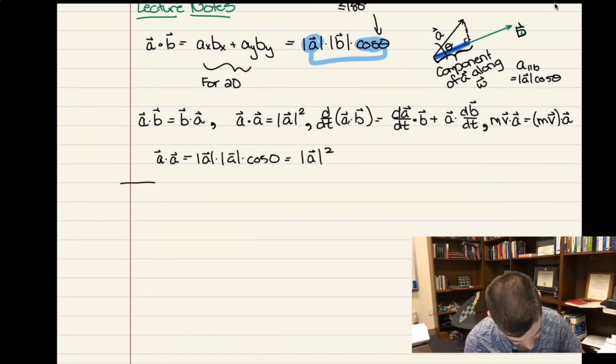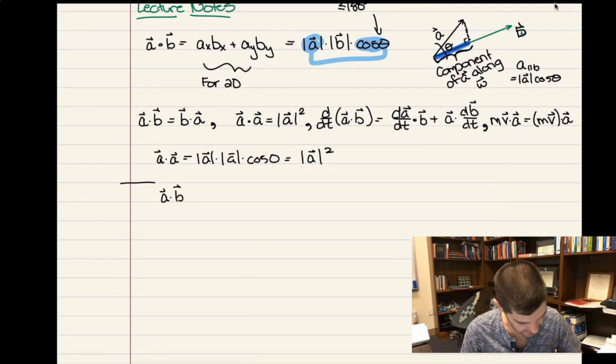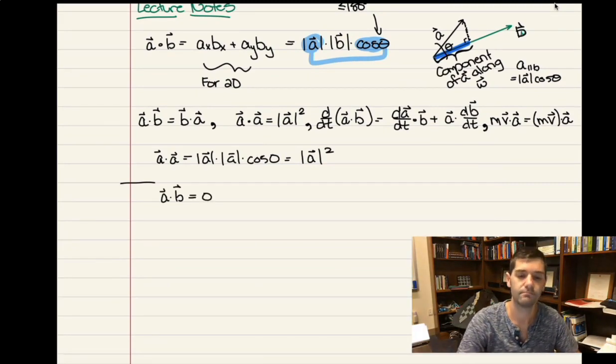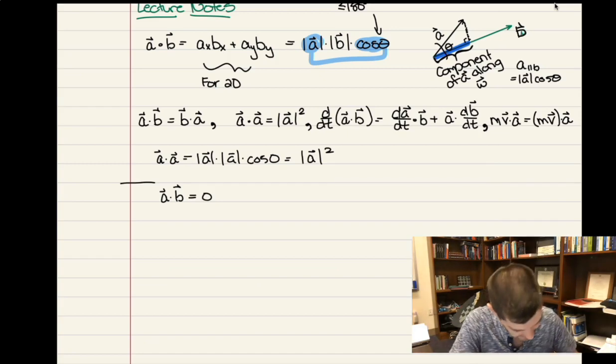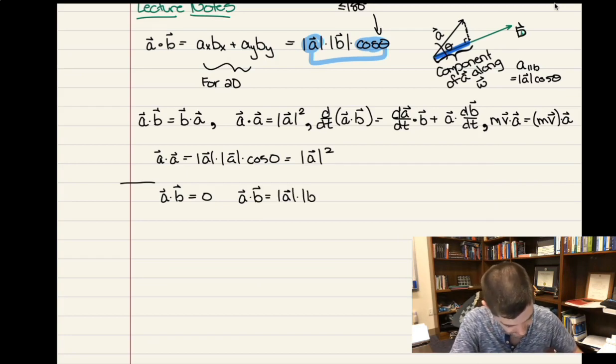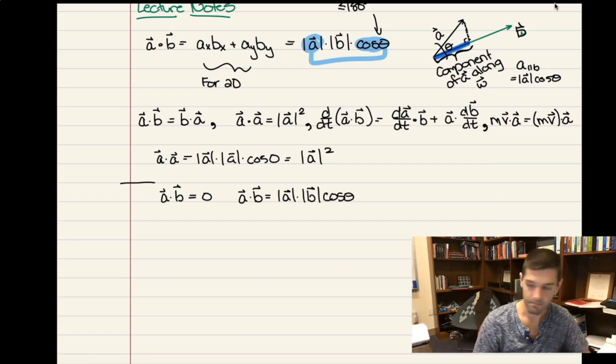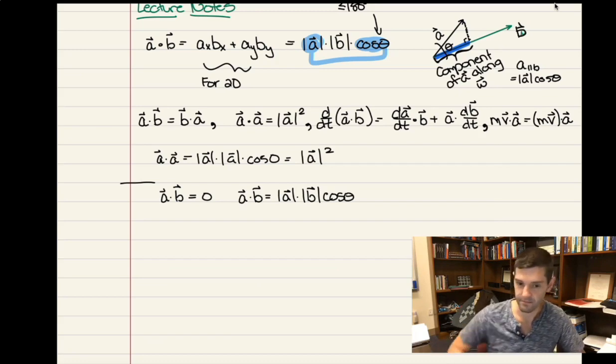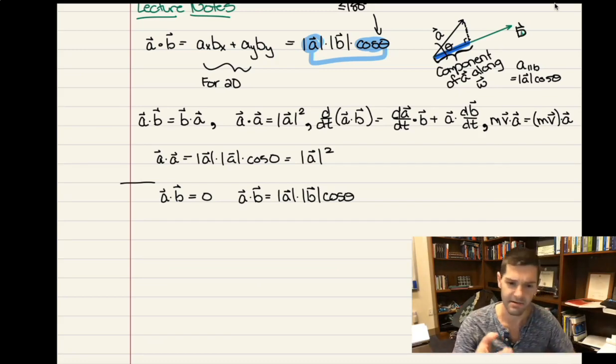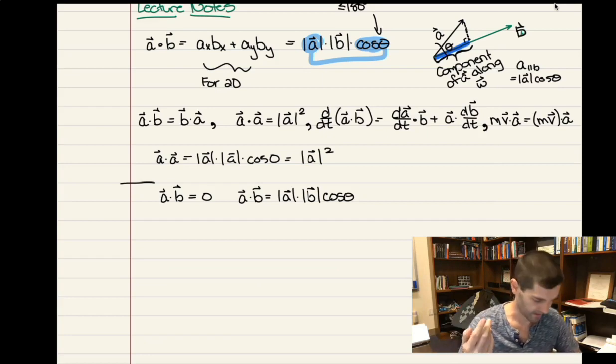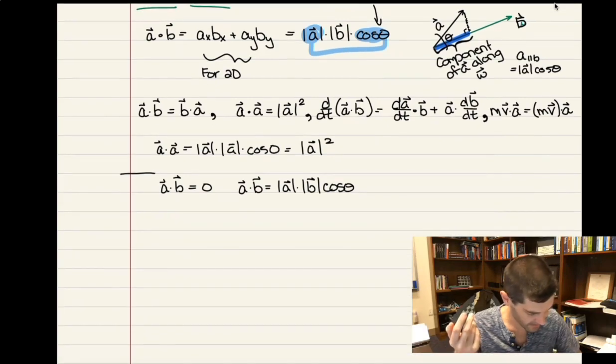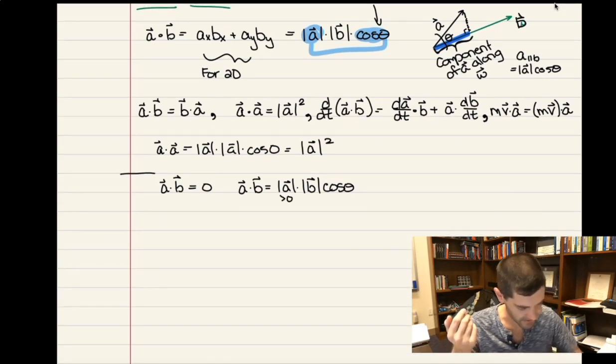Suppose you had vectors A and B, you took their dot product, and it equaled 0. What does that imply? Well, A dot B is, by the geometric version, the magnitudes multiplied by the cosine of the angle between them. Magnitudes are never negative, and they're only 0 if the vector is 0. And really, if we're talking about the dot product with the zero vector, that's kind of nonsense. So this is always greater than 0, this is greater than 0.